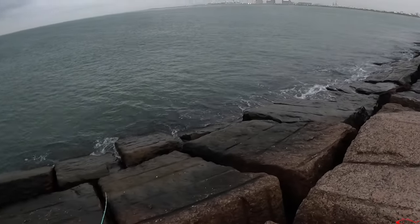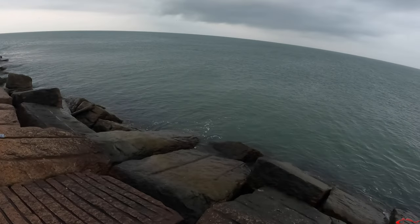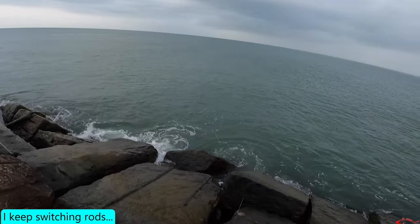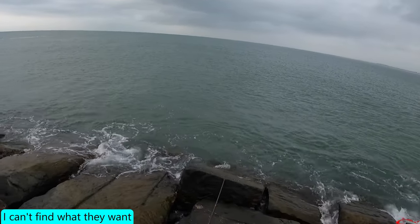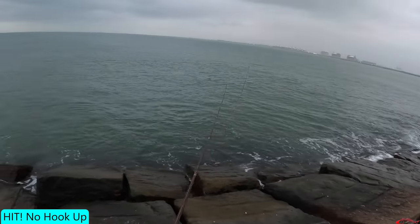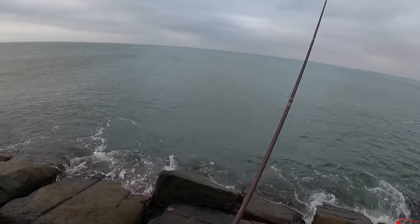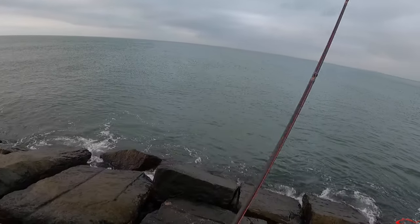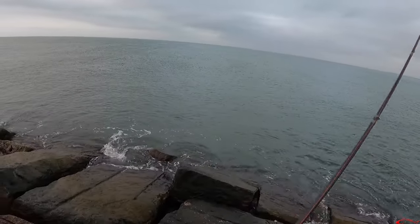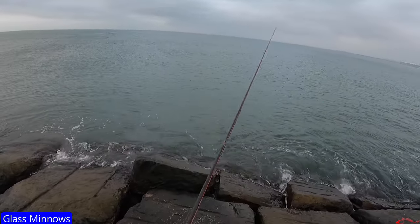We got some bait that just moved through. Good. Oh, Spanish mackerel, I think so. A lot of it, you gotta find what they want, how they want it, what cadence they want. They're here, we see them feeding. They're going out of the water chasing bait. Can't tell what they're eating though.